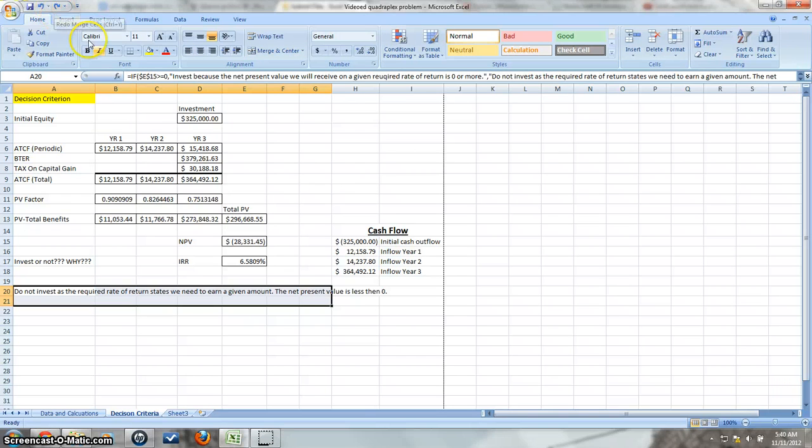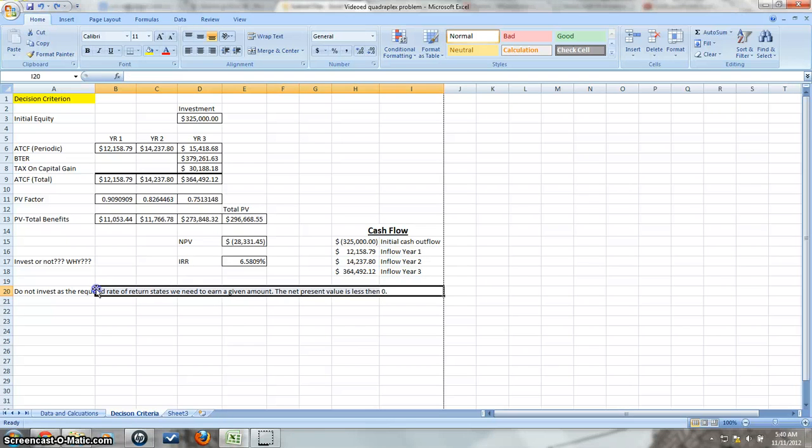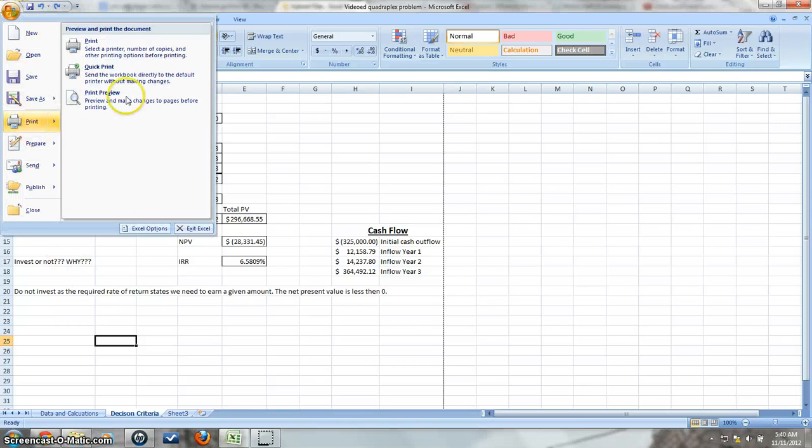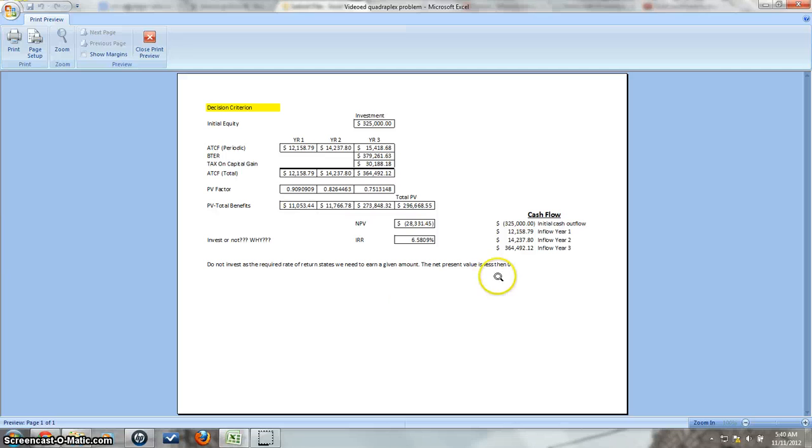See, a lot of things with Excel, cast and check. If that doesn't work, end of the day, just leave it. Don't merge and center it at all. And now if you go to your print preview, it works perfectly. So that's always a possibility if the other choice doesn't work.